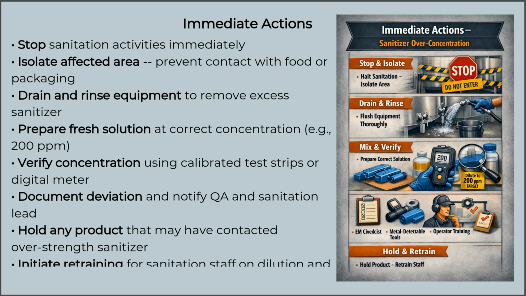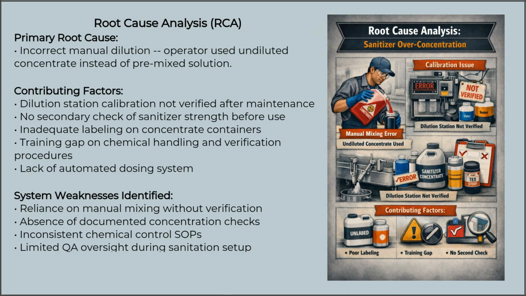Any product that may have been exposed is placed on hold, and sanitation staff receive retraining on proper dilution and verification procedures. These immediate actions protect both product safety and worker health. Now we review the root cause analysis for the sanitizer overconcentration incident. The investigation found that the operator used undiluted concentrate instead of the premixed solution, resulting in excessive sanitizer strength.